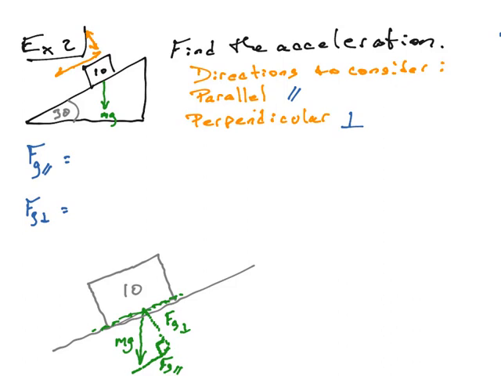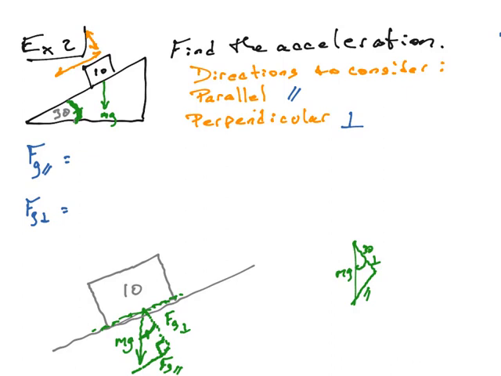Here's the rule. I won't prove it, because who cares if I can prove it. The rule is this: this 30-degree angle here of your ramp happens to be the same as this angle here, this top angle. So these two angles are the same, always. And so there we go. I now have my triangle. Let's look at the triangle by itself. Here it is: perpendicular piece, parallel piece. This angle here is 30 degrees. This side is mg. Here's my parallel. Here's my perpendicular.